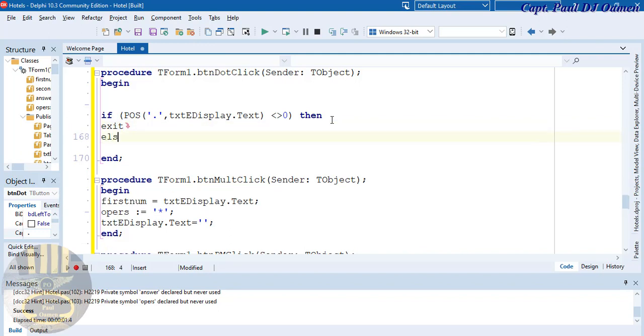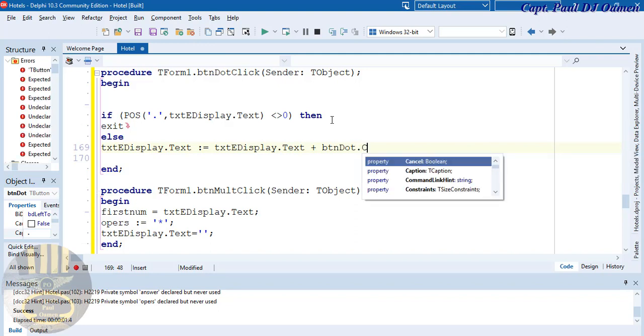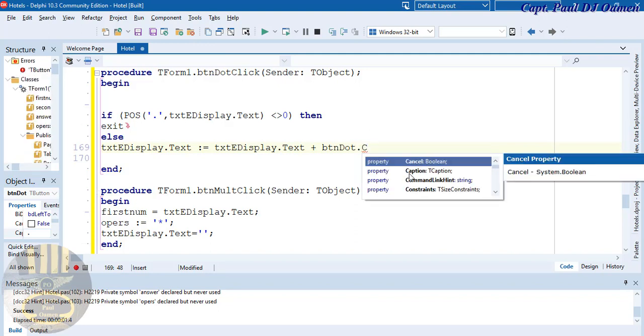Else we want the system txtDisplay equals txtDisplay plus whatever value we have on the button, that is the caption.